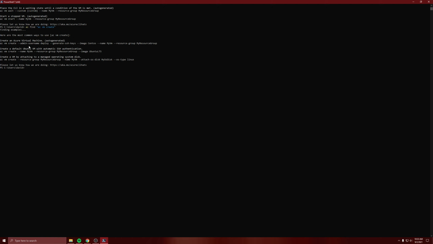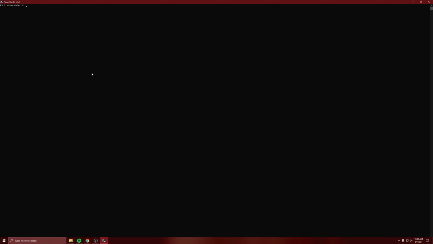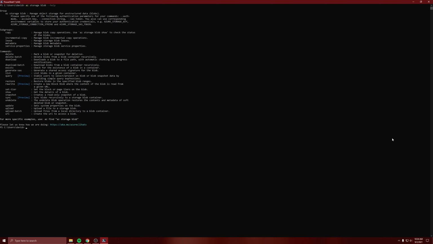Auto-generated, default Ubuntu, automatic SSH authentication by attaching it. So anyway, that's how to do all that. And similarly, if you want to use storage blob, there's still the help, and it tells you exactly like that.